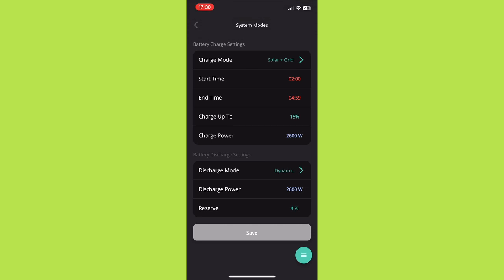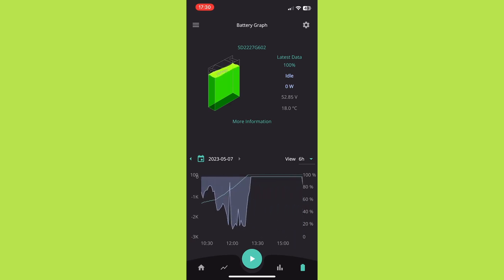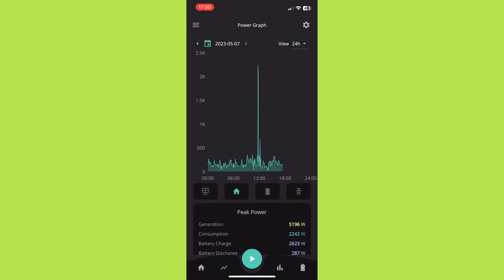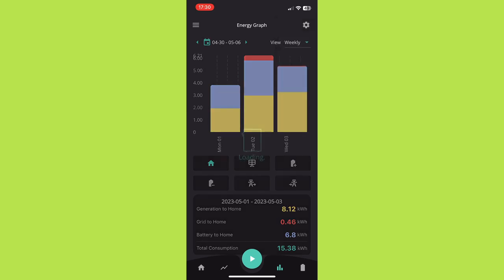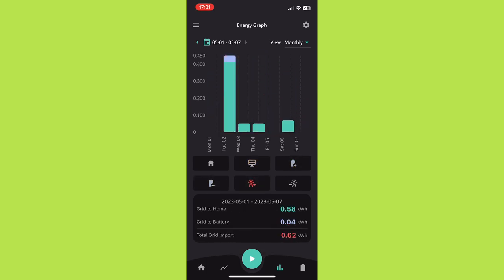I cannot find a way to automate the discharge scheduling other than using something like Home Assistant alongside it. If you know of any way to do this without Home Assistant, please let me know in the comments. On the home page there's also an option to click on battery settings, which shows the current percentage and takes you to a graph showing more detailed information including current wattage, voltage, and battery temperature. The graph at the bottom shows power usage throughout the day and the battery percentage. In the other navigation options there are a number of different graphs — all data is shown for the selected time period but can be filtered, covering peak usage for generation, home consumption, battery power, and grid import or export.